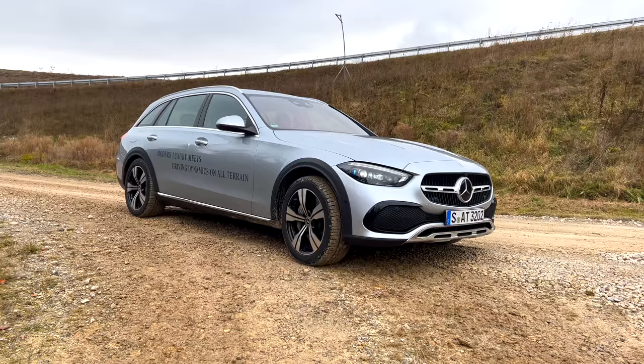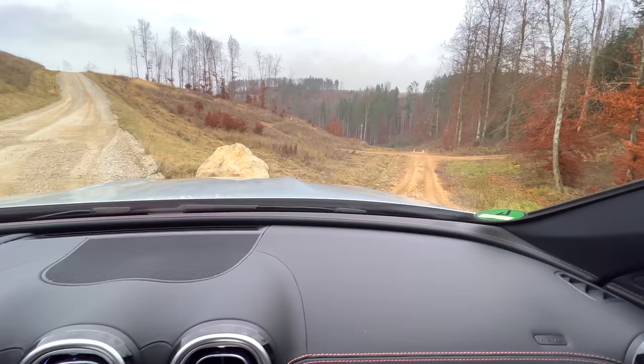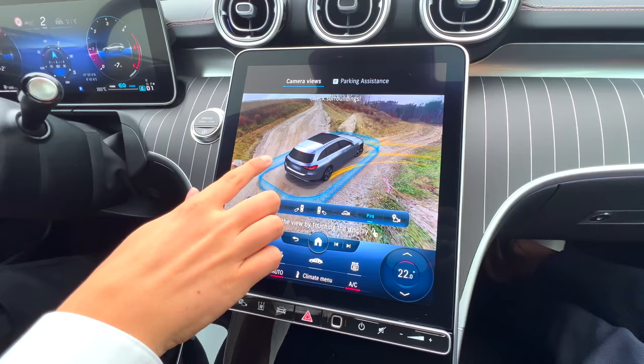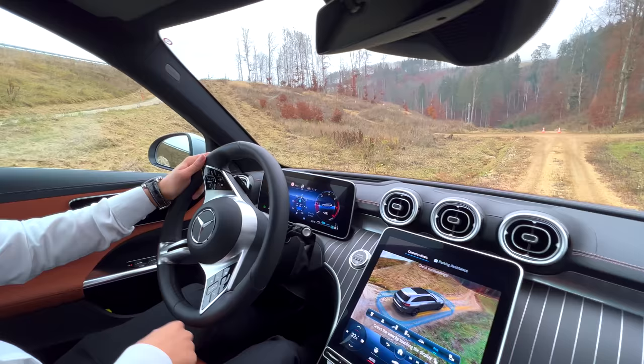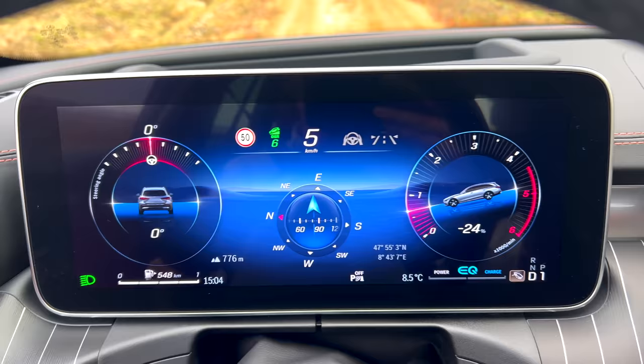Right here you can see we are going downhill into the off-road area. You can also see it here on the screen. Amazing. I have all the settings put into off-road, so you can see the off-road display in front of me. On the left I see the side inclination, on the right side the angle that we are driving.